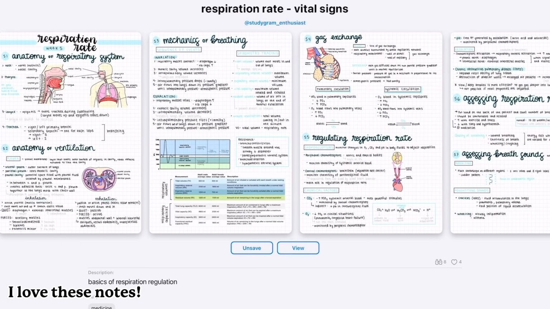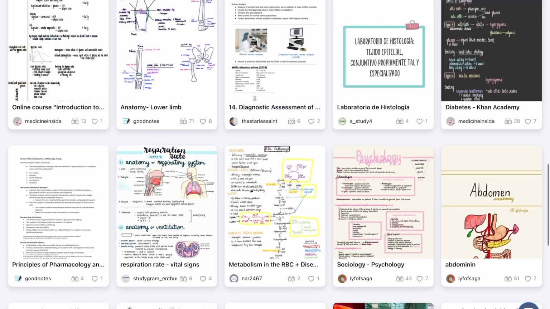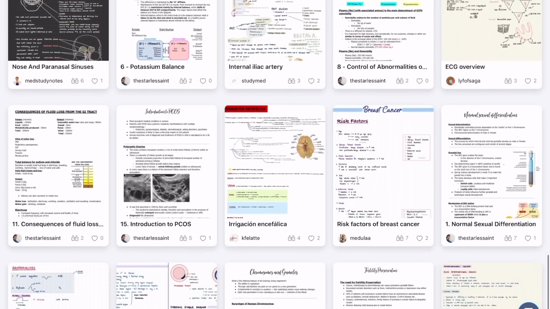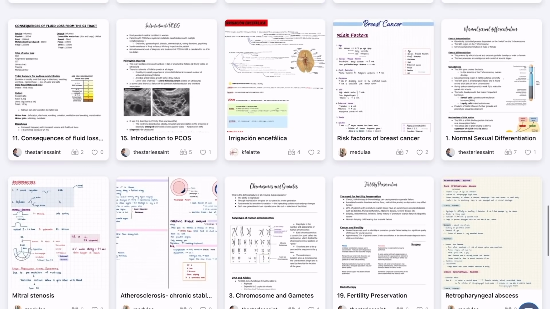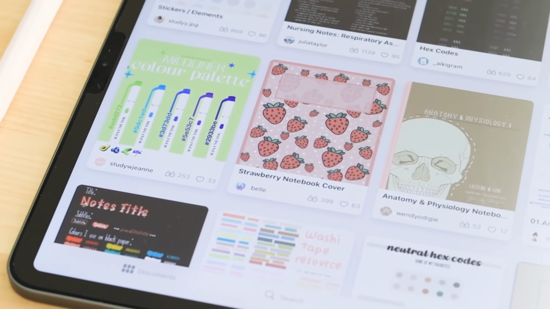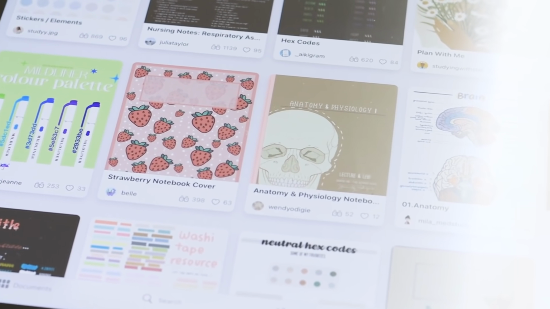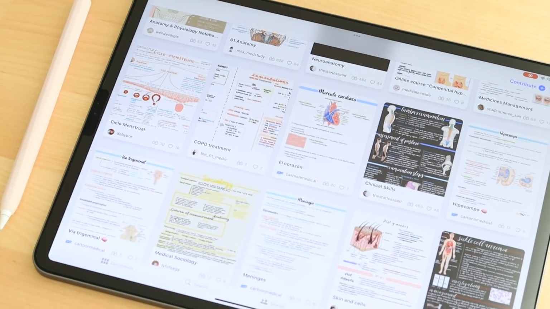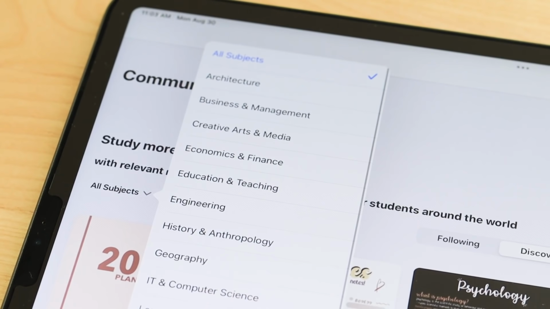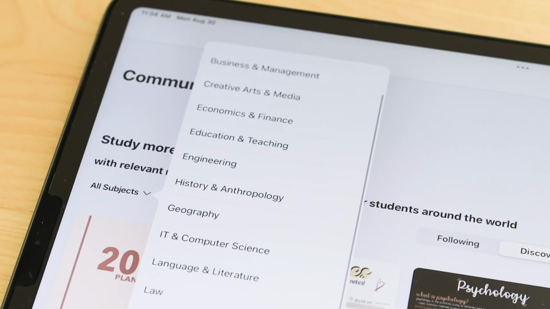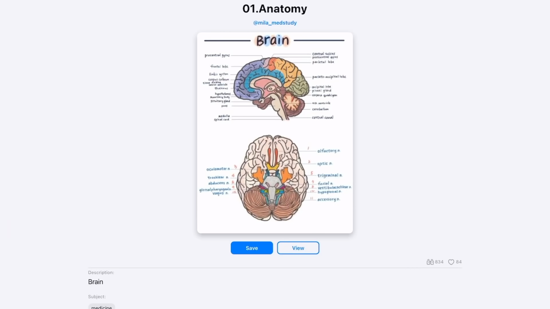I think it's a great opportunity to see how other students are using GoodNotes 5 and also find things that could be useful, inspiring, and motivating for you as a digital note taker. So I've seen some people put up hex codes, header ideas for your notes, planners, etc. And for academic notes, there's quite a large variety already on the platform. If you want to connect with people who might have study material relevant to your area, you can sort by subjects and also search the platform as well. If you find something interesting or helpful for you, you can actually save it and open it up to view it.